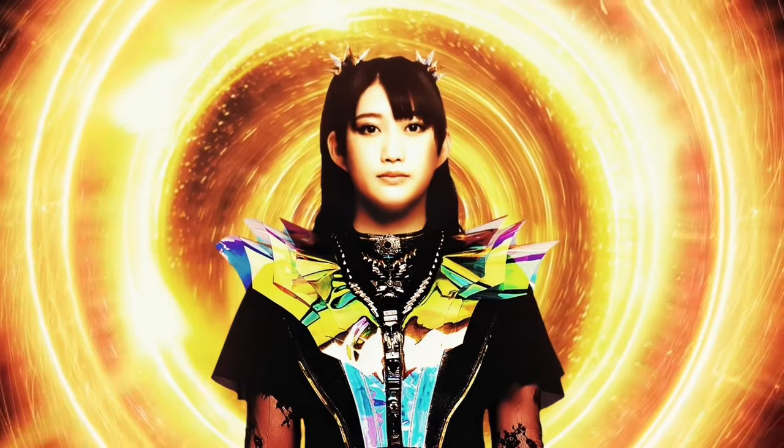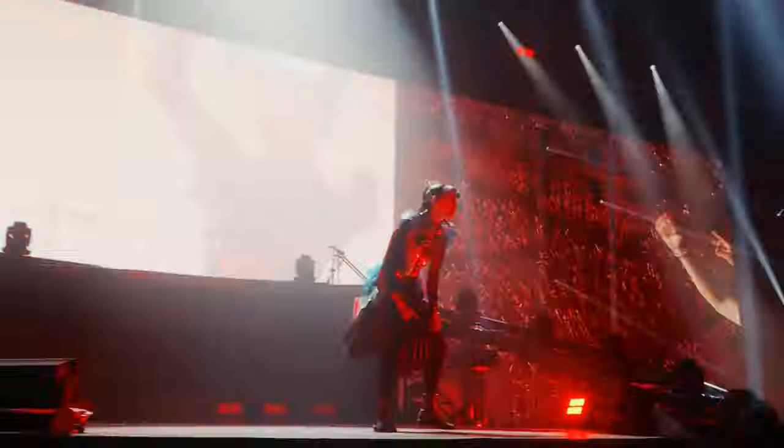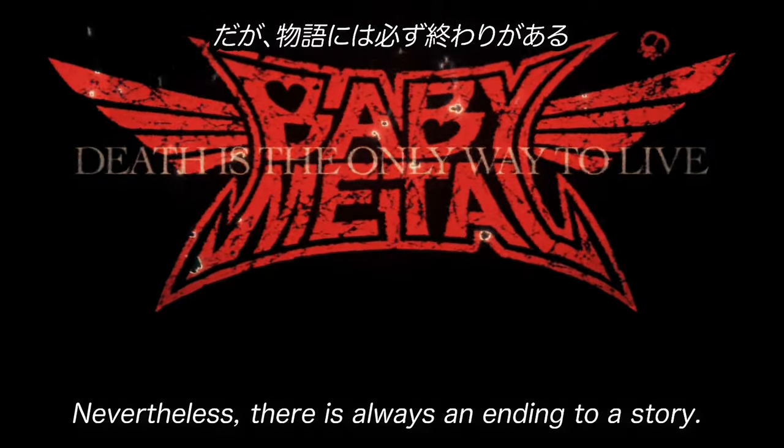Momo had said she was anxious going into these concerts as she was worried that BABYMETAL fans wouldn't accept her, and all three of the girls were relieved as the cheers erupted. Sue and Moa had determined that the chaos of only two members had to end for them to continue on, and decided that the only way forward for BABYMETAL was as a trio with Momo, and were incredibly grateful she was willing to take on the burden of joining a group with such a long-established history. So they decided to put an end to the old BABYMETAL and re-establish the group with the three of them.